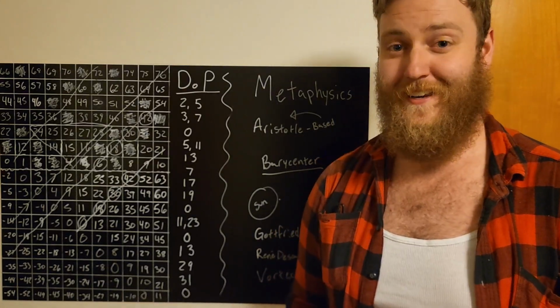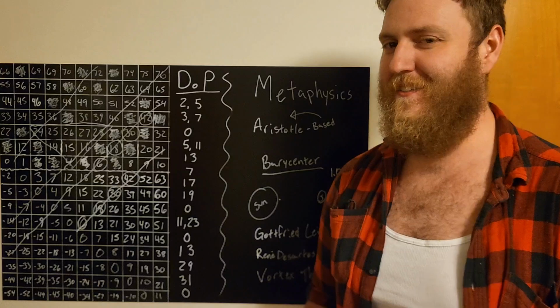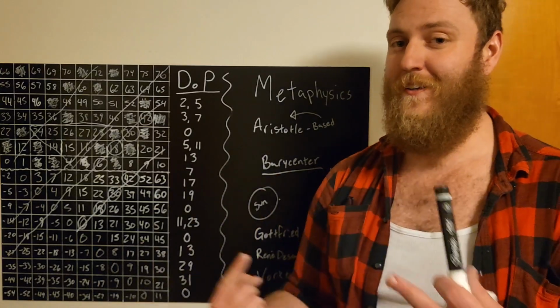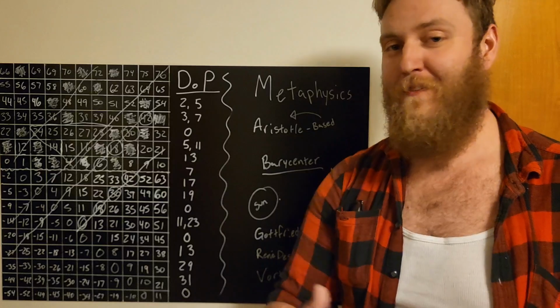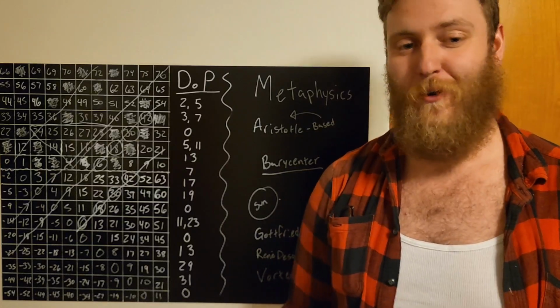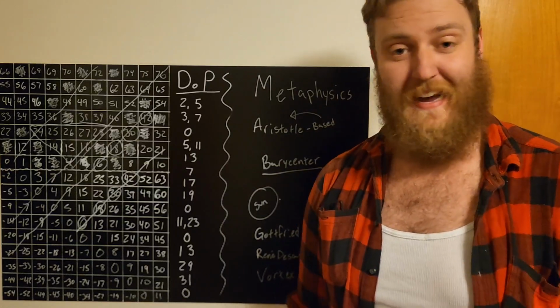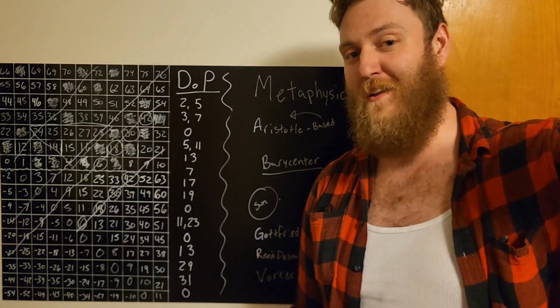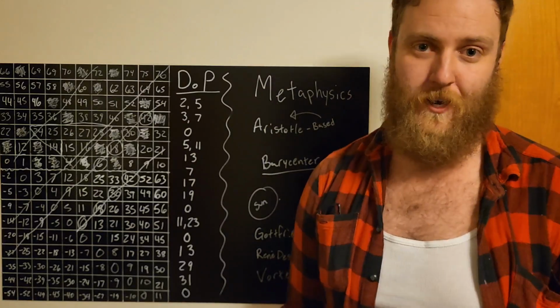If you want to get into the Tycho model, that's a fun one, because the Earth is the center of the universe, and the moon and the sun orbit around the Earth. But every other planet in our solar system orbited around the sun. I don't know. He had that idea, but it didn't stop his mathematics from being precise enough to get his nose chopped off.